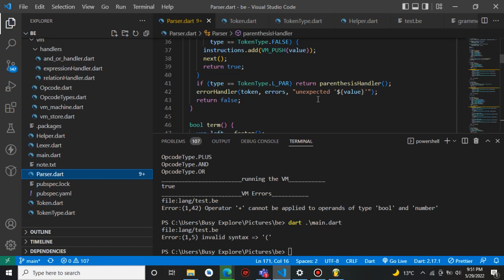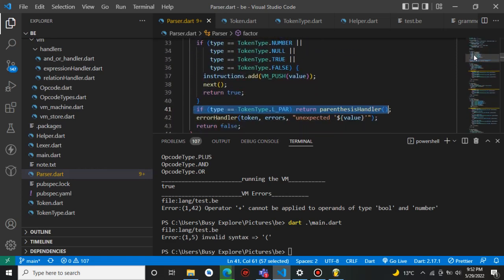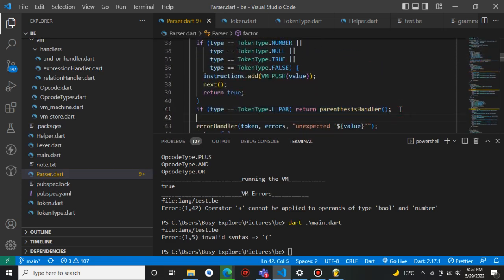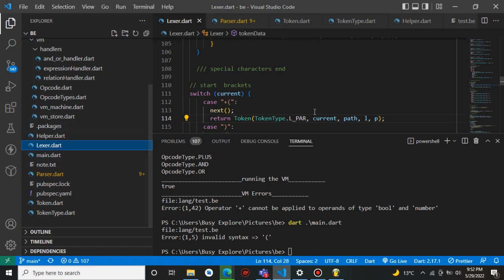Maybe I made a mistake, but I didn't, according to... because it's the left parenthesis, unless I see a bug, so I need to remove this.